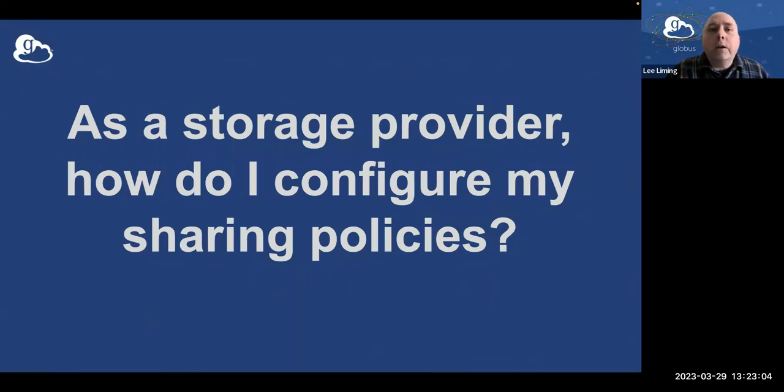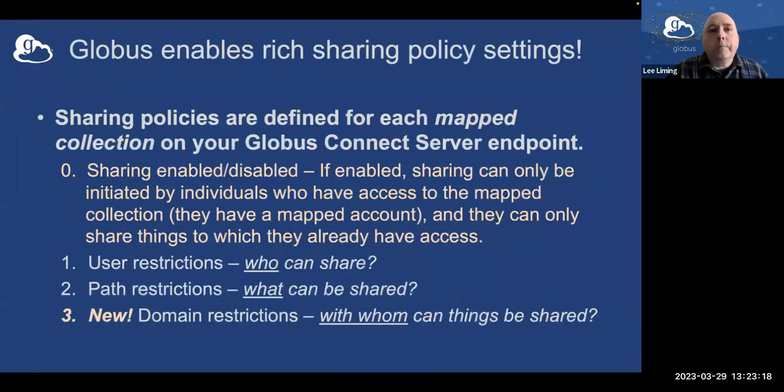But that does beg the question then, what if I have access policies that matter to my institution? What if I have policies or restrictions that I need to have on how sharing can be used on my system? What are my options? The good news is that Globus has very rich sharing policy settings. You can define sharing policies for each mapped collection on your Globus Connect server endpoint. That allows you, if you need to create more than one mapped collection, to have different policies if you need to.